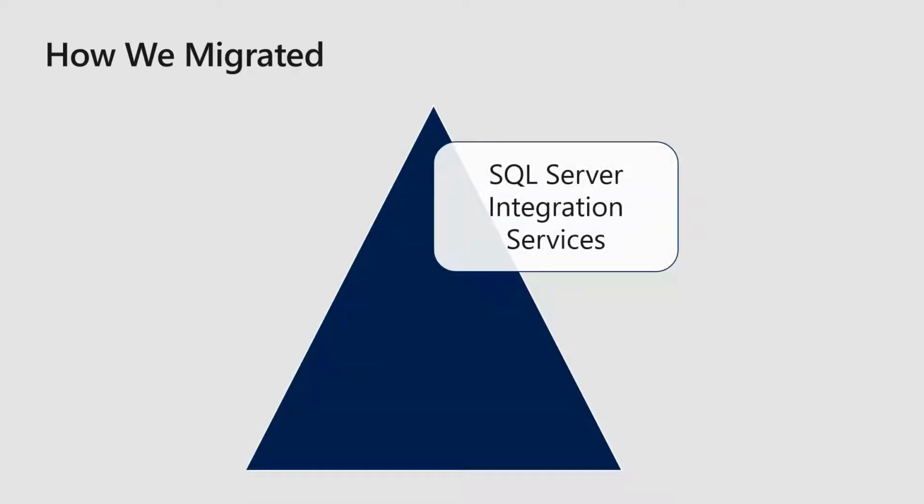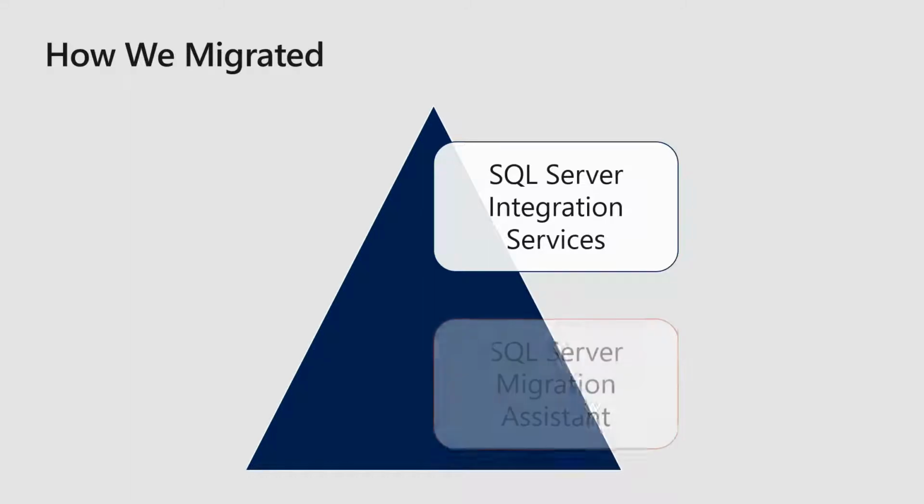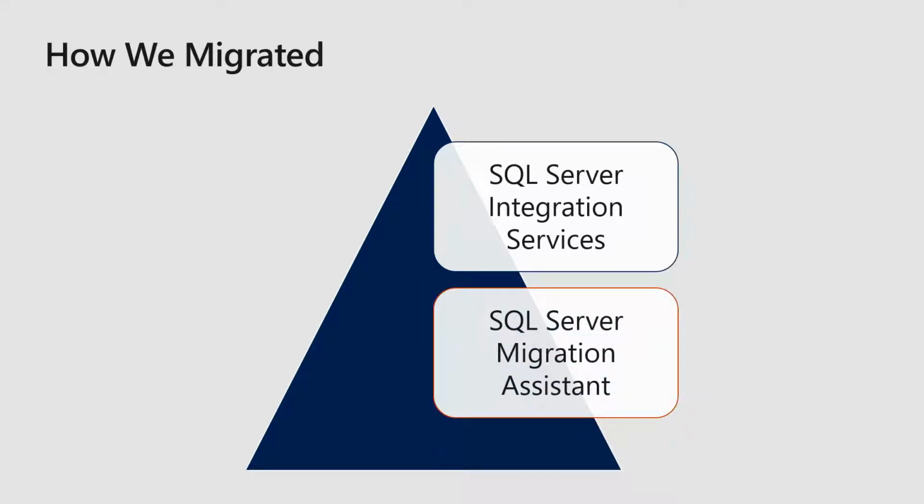Our choices for actually doing a migration were basically two options. SQL Server Integration Services, where we roll the process ourselves and build our own system to do this migration, or we could use SQL Server Migration Assistant and let SQL Server do the moving of the data for us. What we ended up using was a combination of these two products. We used Migration Assistant for the small tables, and then we used SQL Server Integration Services, rolling our own process, for the larger tables, because that made the most sense for this particular project. We used the best of both worlds there to get that done.